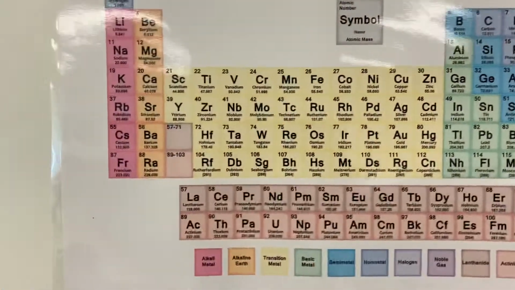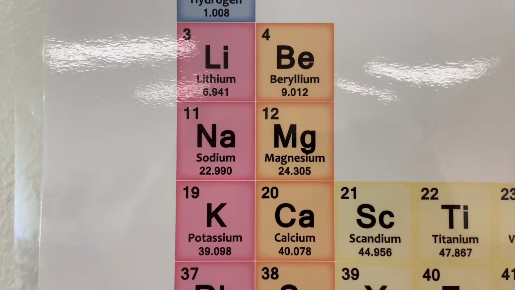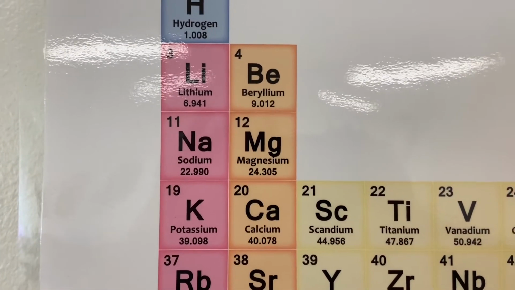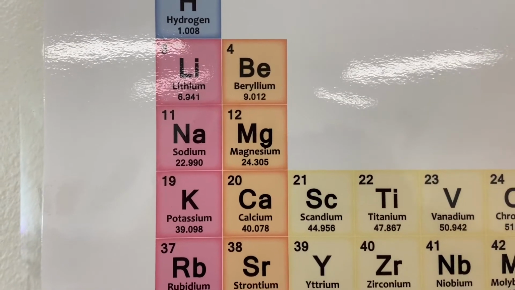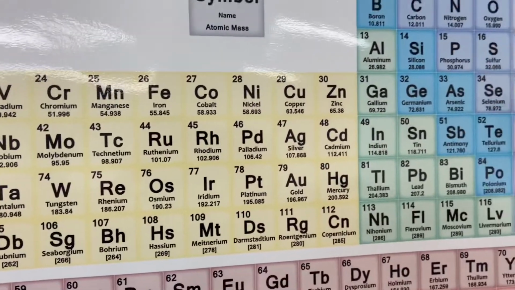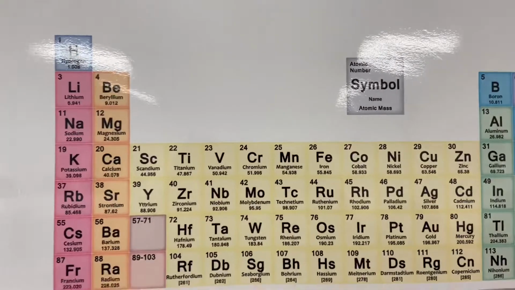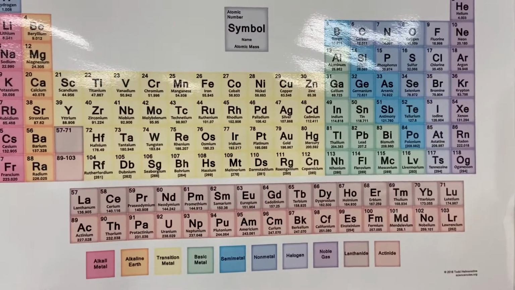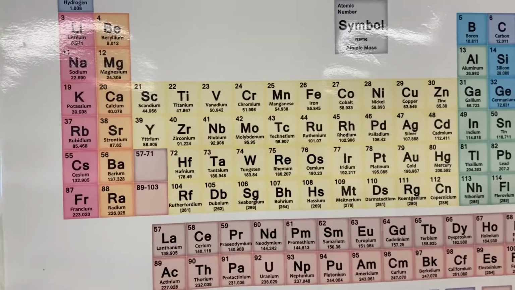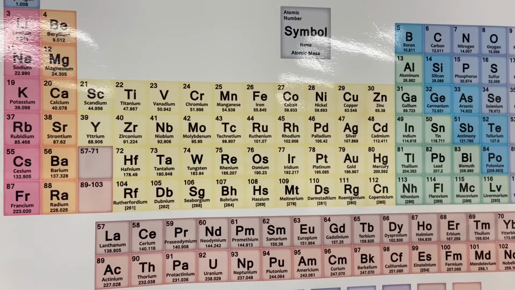Let's look at neon. We have some over here. Let's look at sodium, magnesium, beryllium, and lithium. What do you know about them? They have two letters. Well, the first letter is capitalized and the second letter is lowercase. But you can see it throughout the entire board. So I hope that makes sense. Just remember that this is a periodic table of elements. It lists all the elements. And so if later on we find that we have an element, here's where it will be. And you can verify your answer. Now, pause with me while we go back to the board.